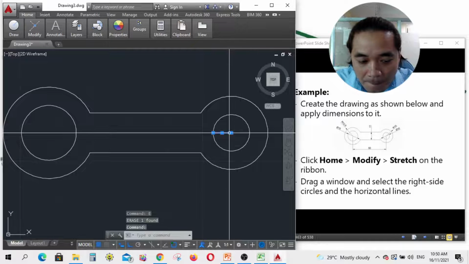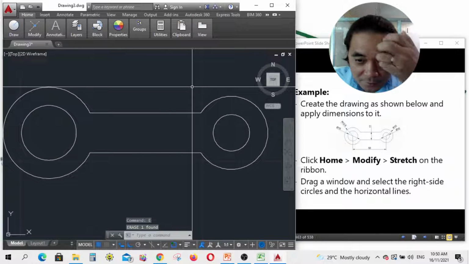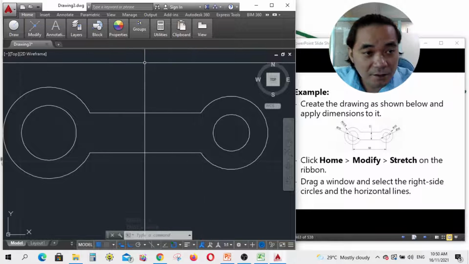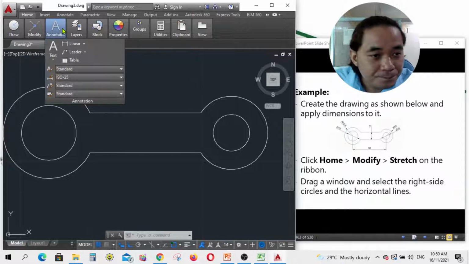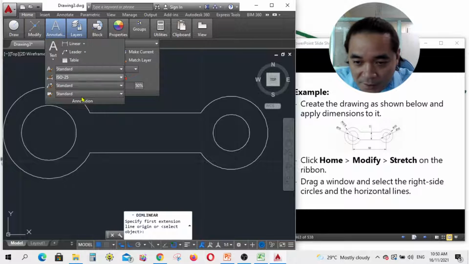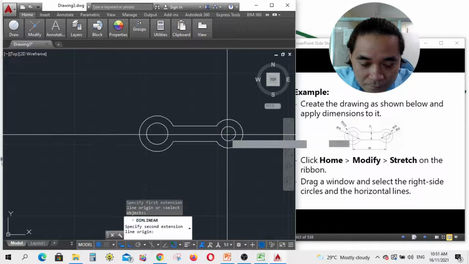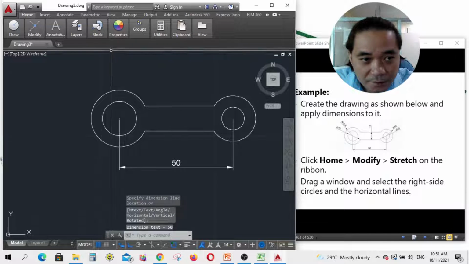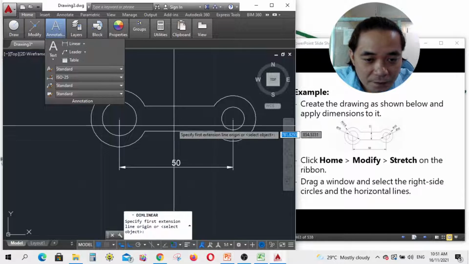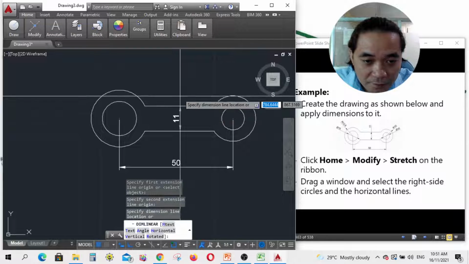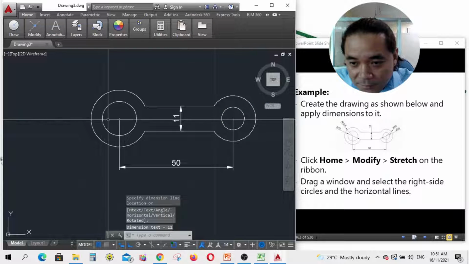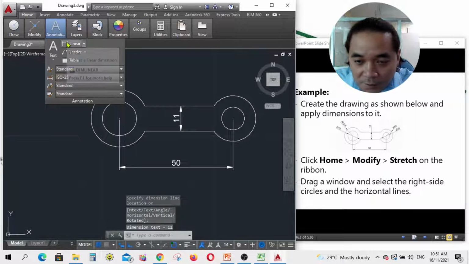Okay, so this is now the drawing, so we need to add the dimensions as stated. So linear. This is 50. Then this is 11.